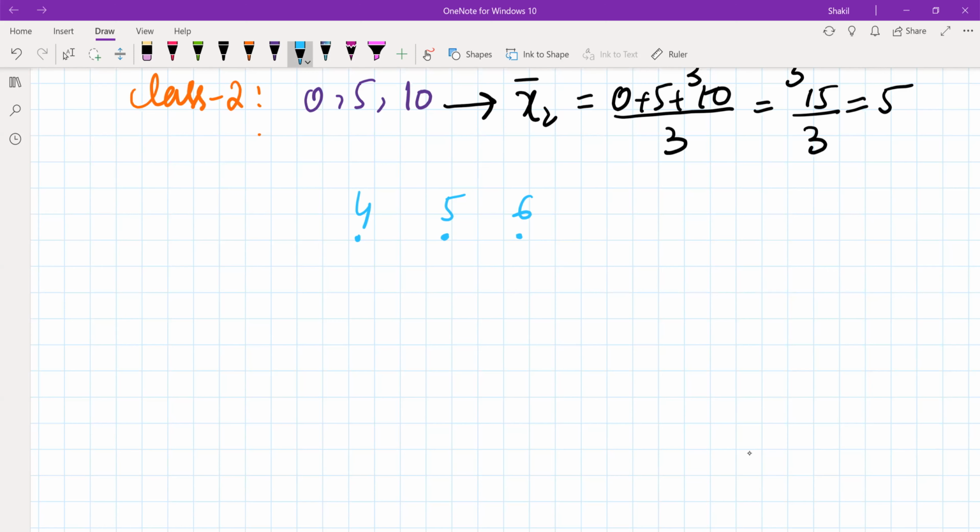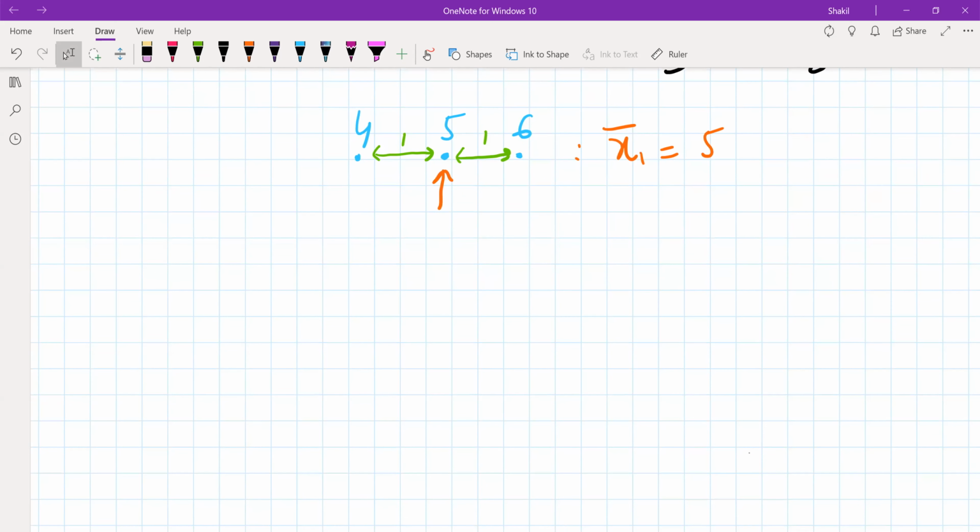Symmetrical means they are at equal distance from this central point, that's 5. The distance between this and this is 1, and the distance between this and this is 1. Now you don't need to calculate the mean value here, you can directly say the mean is simply 5. So if the data points are symmetrical across a point, you can directly say the mean or the average value of this data is 5.